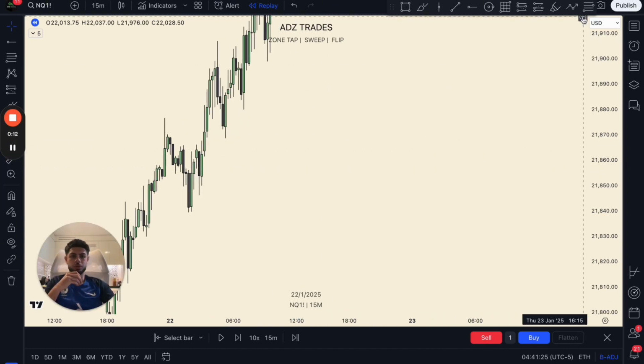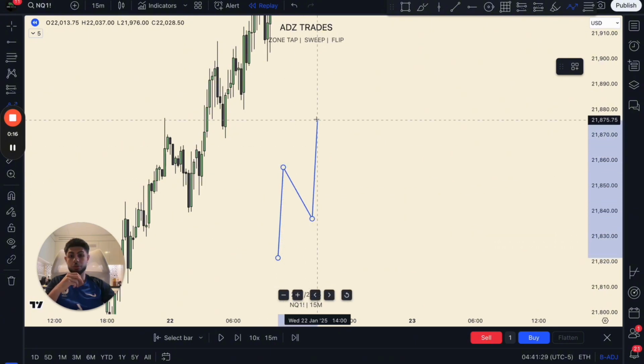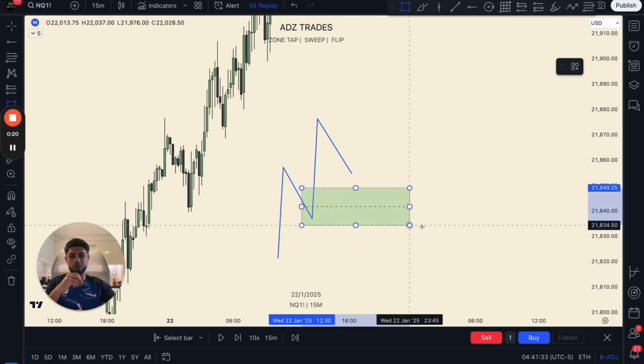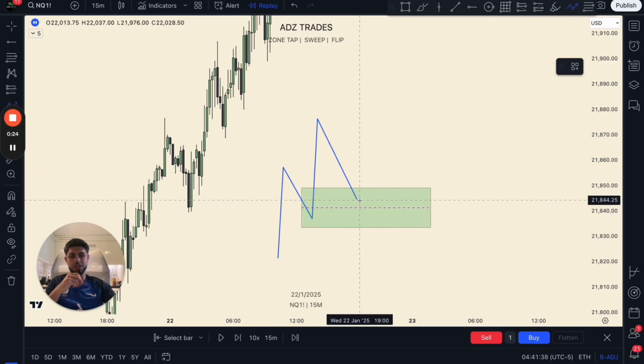So first of all, are we looking for a supply zone? Are we looking for a demand zone? Well, it purely depends on structure. In an uptrend, we're looking for longs, right? In these, to near these lows here, and then we push up.